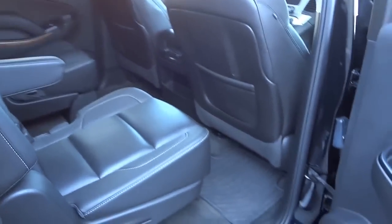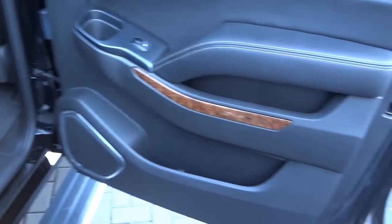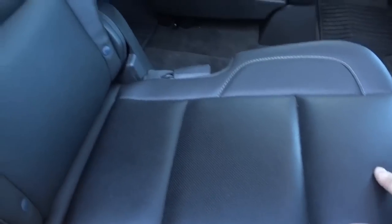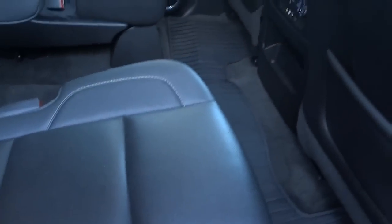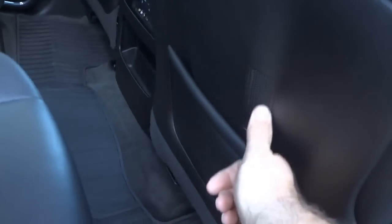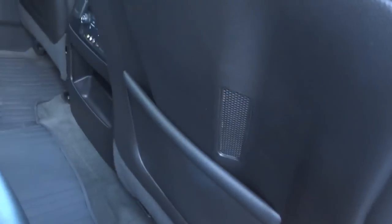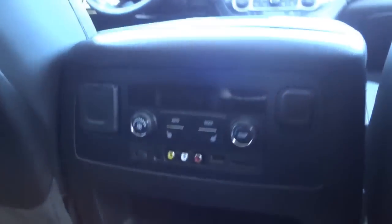In the back you've got captain's chairs. The rear door has an armrest on the inside but not the outside. These are the same quality perforated leather seats as up front. There are some small holes back here — I'm wondering if those are speaker accents or possibly some kind of climate control feature. Not entirely sure.